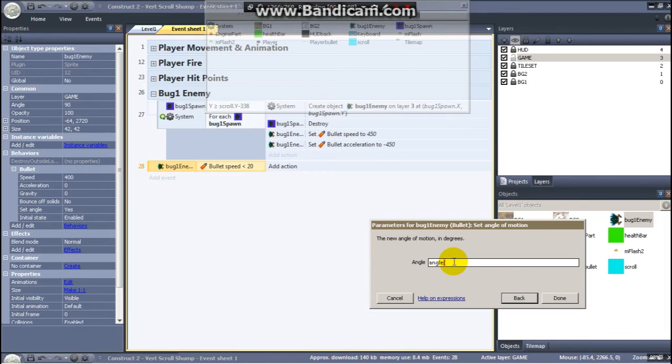So if we set it to player.x and then player.y, and then bug enemy dot x and bug enemy dot y.